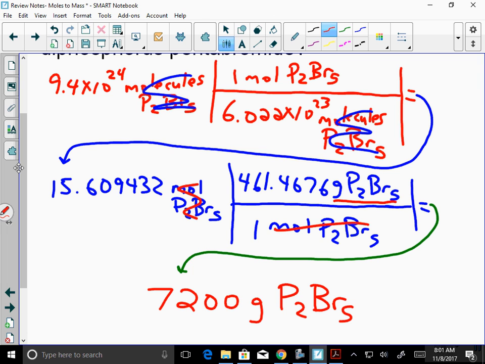I only have 2 significant figures. If I would put that, that would make it 4. Okay? So I 2 sig figged it. 7,200. Those last 2 zeros are placeholders for my 2 significant figures. If you put it into scientific notation, 7.2 times 10 to the third, that is the exact same number as what I have written there. So that is perfectly fine. Sometimes it's easier to put it in scientific notation with sig figs than it is to sig fig it like this. Okay?